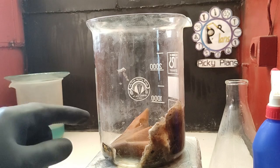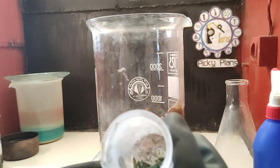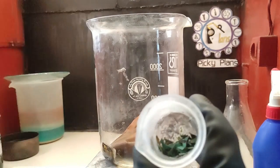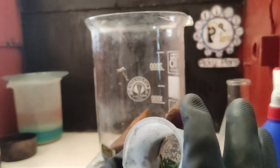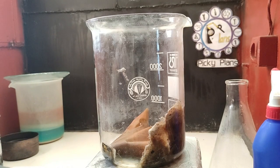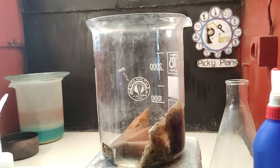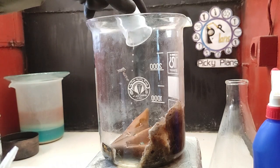Base metals dissolve, I just need to add aqua regia, and at this moment I'm going to process these gold corners which I separated from the BGA bottom layer. I transfer all of this to the dish.